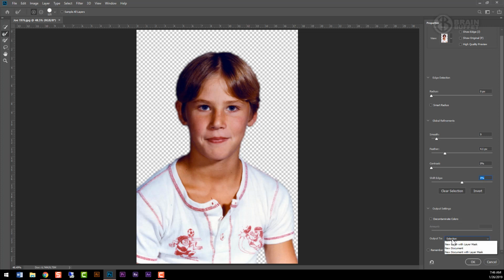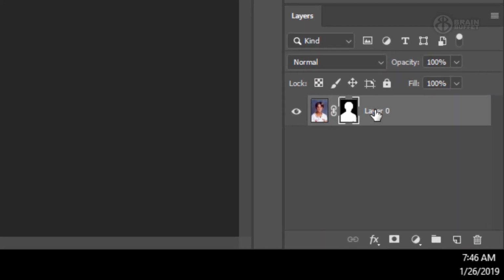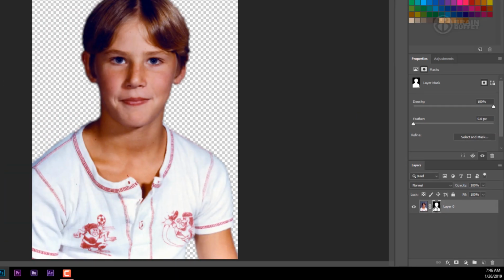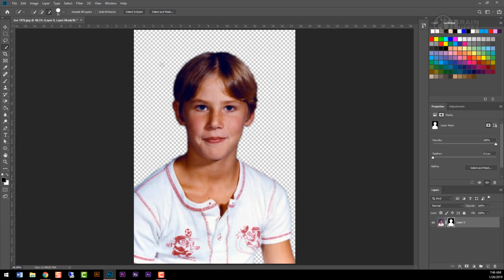When we go to output, you have to decide what you want to output. Do you just want to fix the selection? I usually choose output a layer mask. Let me hit output layer mask, and then hit OK. It adds this mask right here. So here's the mask and here's the picture, and this mask makes everything that I hadn't selected transparent, and everything that I had is kept in there. So you've got a really nice selection of 10-year-old Joe.